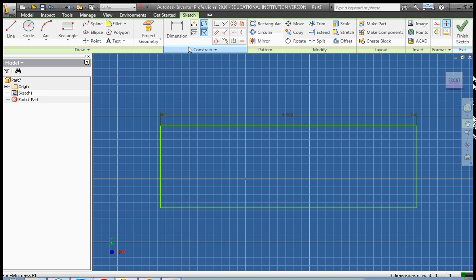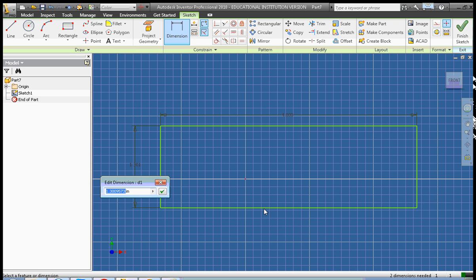Okay, so let's go back to dimension. I have to dimension one more side, so let's review. Now that I have the dimension tool, any line that I hover over will highlight. I click once on the line, I don't click and hold, I just click, pull out to pull the dimension out, click again to set the dimension, and then double click the number so that I can edit the number of the dimension.